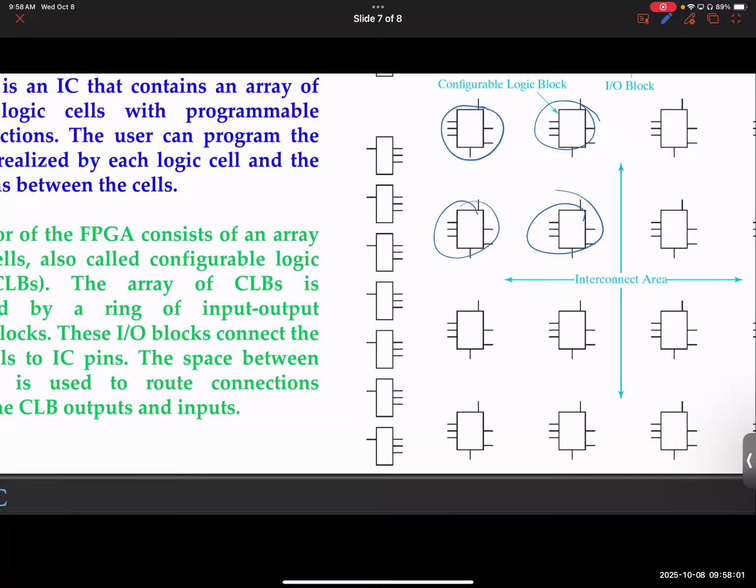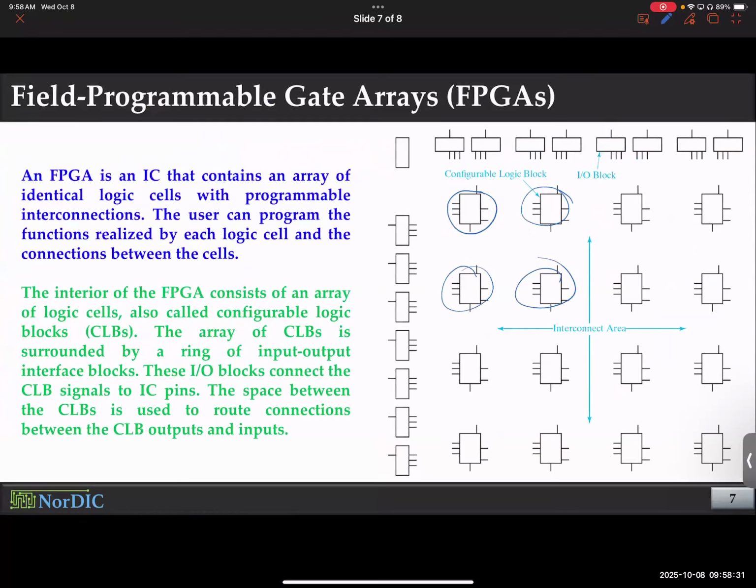Now, look at the best part. When you design and use your FPGA board for this course, you will be oblivious to this deeper level of hardware detail. You just write code and run it, and it behaves like an adder, or like a multiplexer. That's the power of levels of abstraction. They don't make you go through that degree of detail if you don't have to. But if you want to get deeper into how exactly they are mapped in the hardware, you have the option to do so. So that's basically what an FPGA is on a higher level, and that is deliberate. And you will have some experience working with FPGAs in this course.